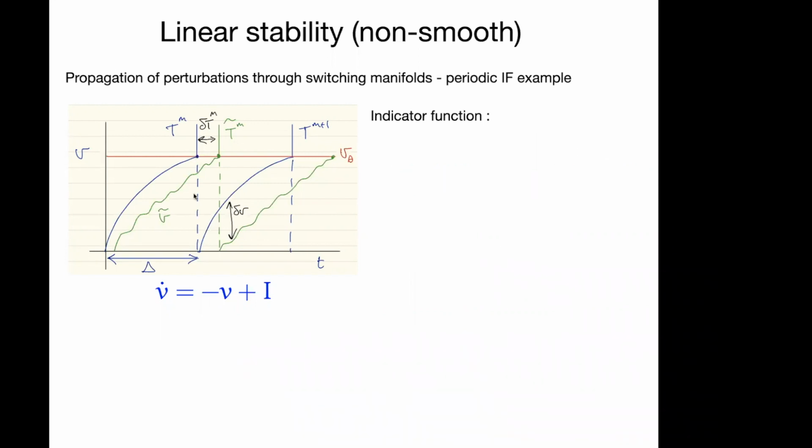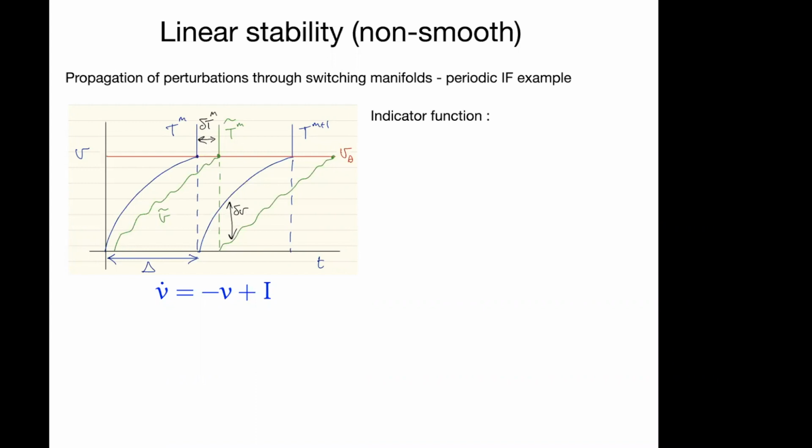Blue curve is the lovely periodic orbit you would expect. And what I'm going to do is perturb it with this green wiggly thing. So the green wiggly thing is a perturbed orbit. And if you see hats on, that means perturbation. So I've got some unperturbed event times, firing times, and perturbed firing times. And I'm interested in the deviation between them. So I can either think in terms of firing maps, which is really an event-based description, or I can think in terms of differences between the trajectories, a flow-based description.